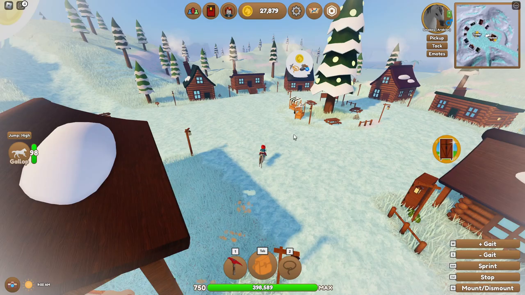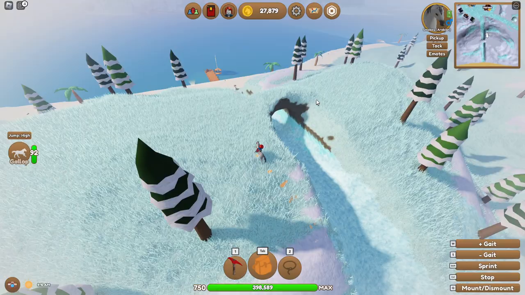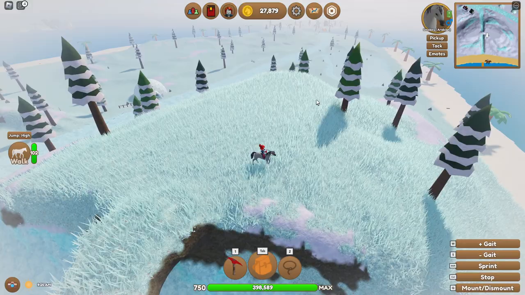I'm going to head up over this mountain here. Sometimes there's a horse up here, you never know. Uh-oh, Smoggy. If there's any bump in the road, Smoggy's like, no. Sometimes there's a horse up here. Oh, there isn't one. Weird. Okay, well, whatever. Okay, here we go.